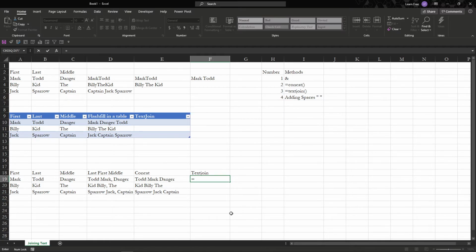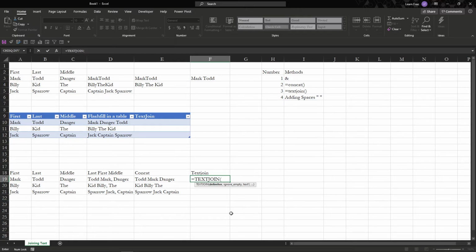Text join is a little bit more interesting, and it lets you get a little more fancy depending on how much you want to do. I like it because it's more flexible. So we go, again, text join, and make sure you pick text join, because if you just do text, it's going to give you the text function, which is completely different. Awesome, but different. As soon as you hit that J, you can hit tab. First we have to pick our delimiter.